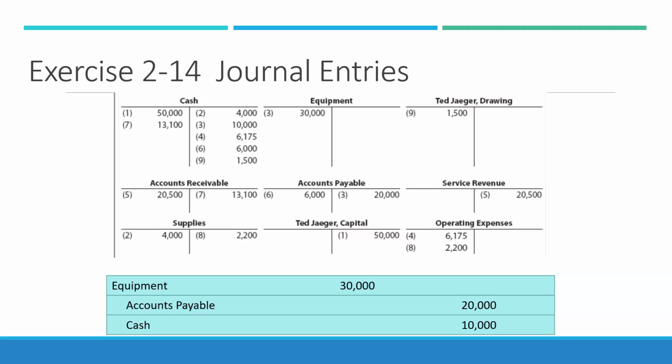Equipment. So equipment is the $30,000, and that's a debit, accounts payable, and cash. There's 2 parts to this transaction because they paid the $10,000 down, and then they agreed to pay the $20,000 as an accounts payable. So that's generally within a month or two, but generally within a month, really. But you would split that up. And since these are both credit accounts, they would both be indented because they're both credits for this transaction. Equipment is the debit.